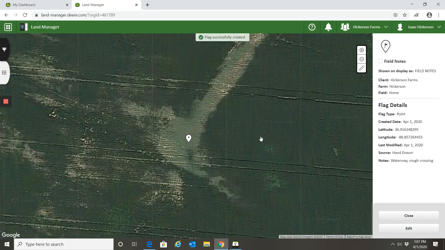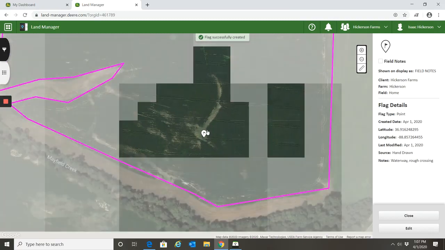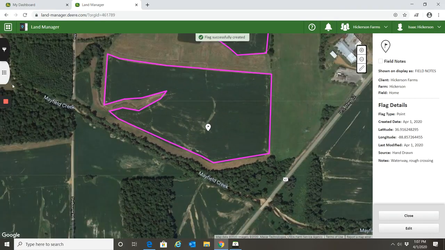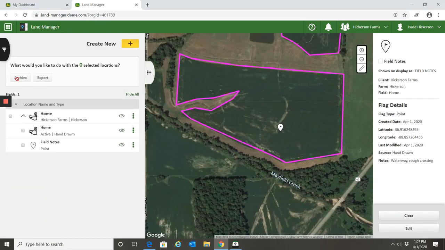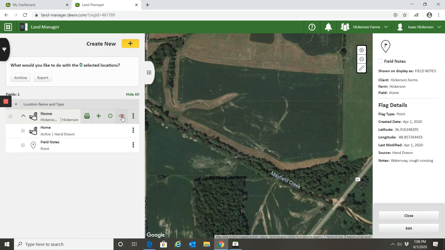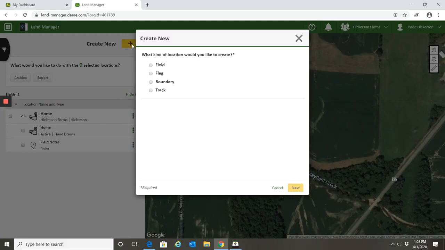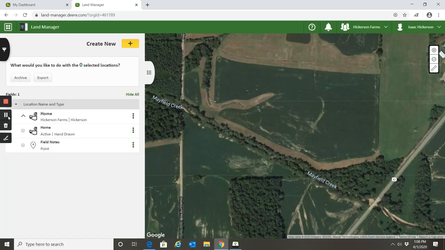and now it has my flag saved within the system, and then I could export that out to a display if I needed to, and that would show up. So if I ever want to hide anything, I don't want to see it, I click the little I button here, and that basically just hides it for the time being there. Another thing that you have the option of adding is a guidance track. We'll go over that in another account here once I show you how to create a field off of as applied data. I'll show you how to kind of edit some tracks in there as well.